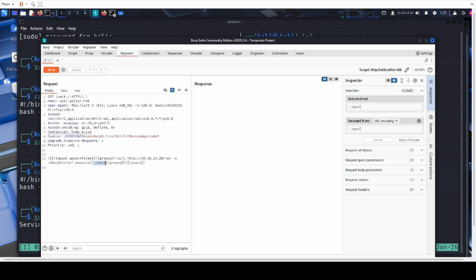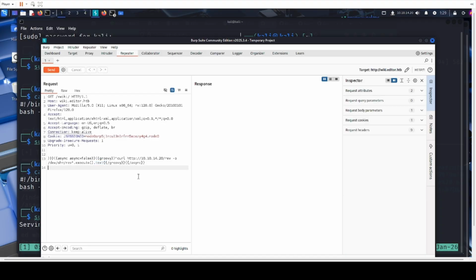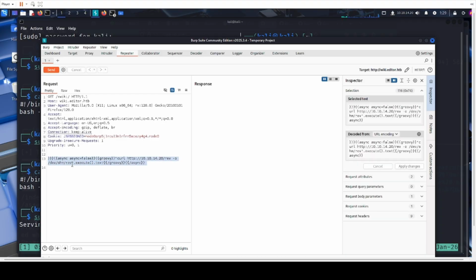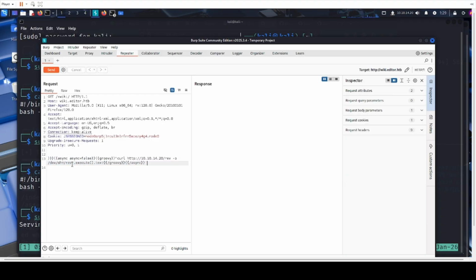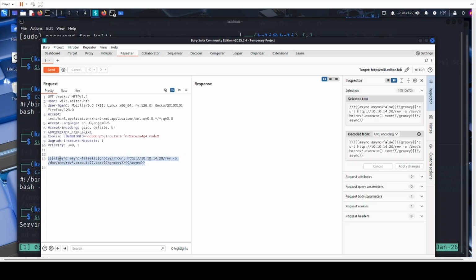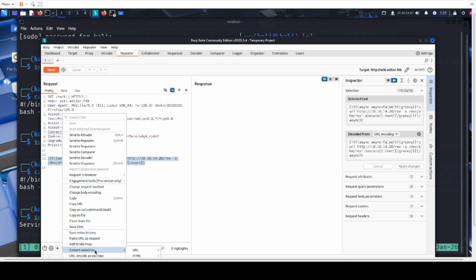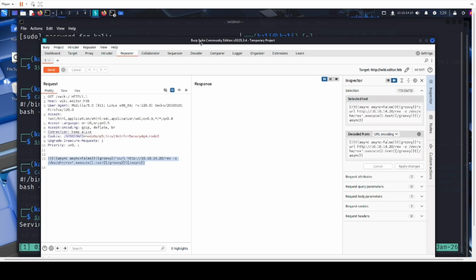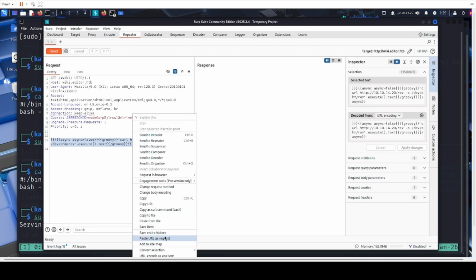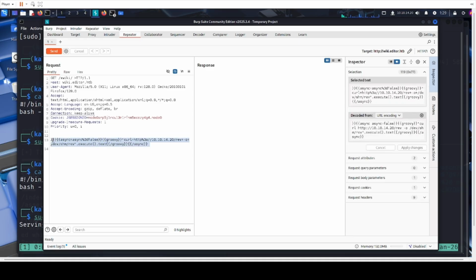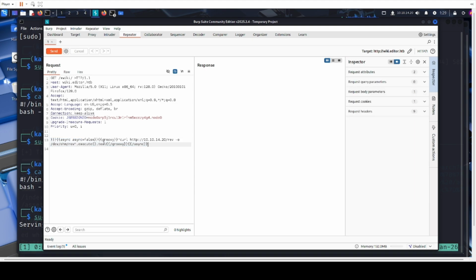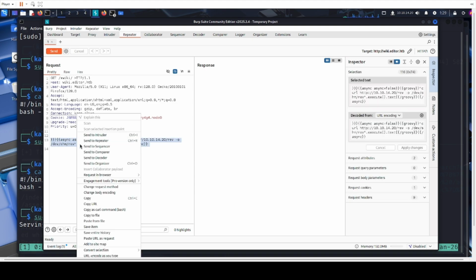So I think at this moment we should URL encode, not only key characters. Maybe you can try just encoding. I think it is a little bit interesting.